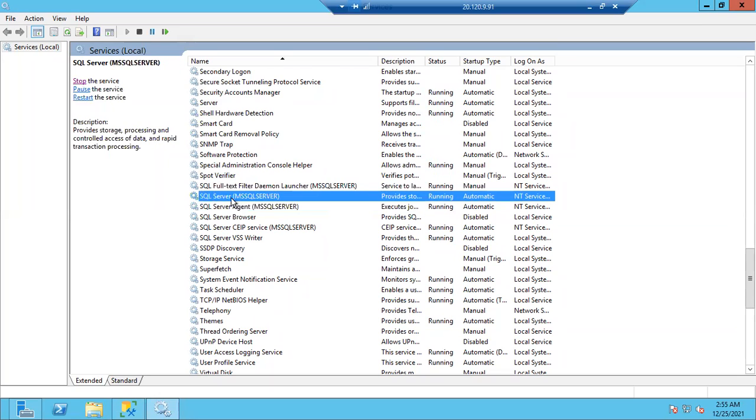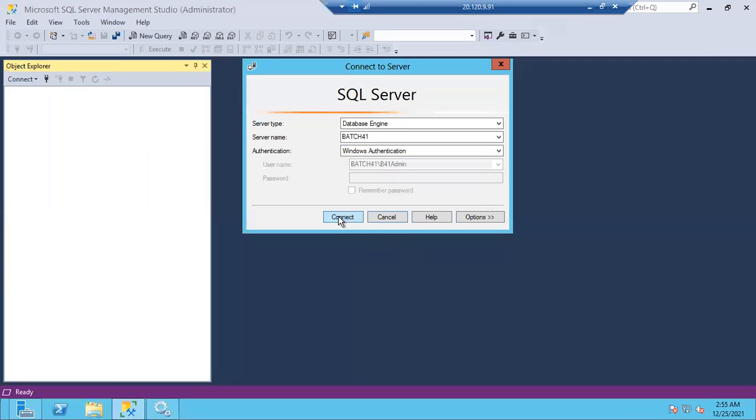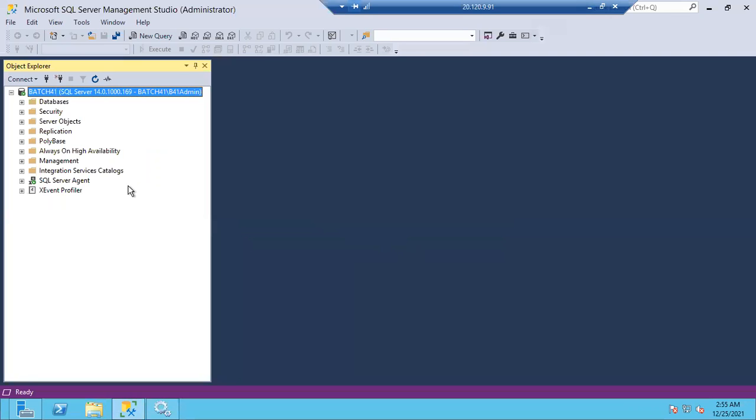Data processing, everything will be done by your SQL Server service. This is the one main service. This is how you have to fix the issue, and now you can click on the connect button again. Now immediately you are able to connect to the SQL Server. This is how to fix that issue. Clear, guys? Everyone, is it clear?